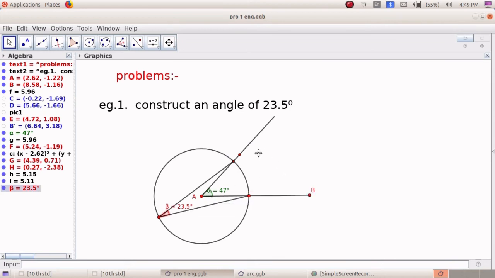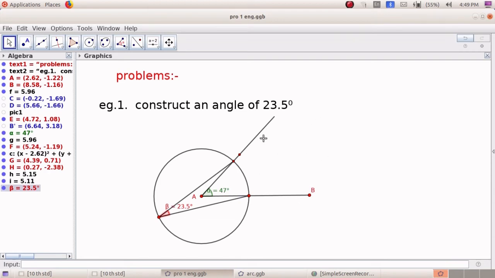Now, instead of this 23 and a half, suppose you are asked to construct 22 and a half, but one condition is there: you are not permitted to take the protractor at any time. And so here to get 22.5, you need to make a double, 45. And how can 45 be made? In the same way, you can think that 45 can be made by an arc with the central angle double 90 degrees.